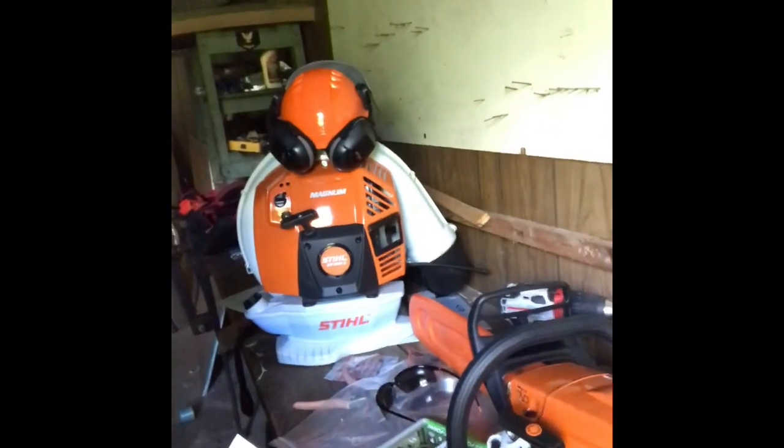I'm going to need to get my brush cutter on. Alright, so this is where the magic happens for me. Here are my pants we're gonna put on. I got my brush cutter stuff here. So let's go get the trimmer and let's get it hooked up with the brush cutter. So let's go.